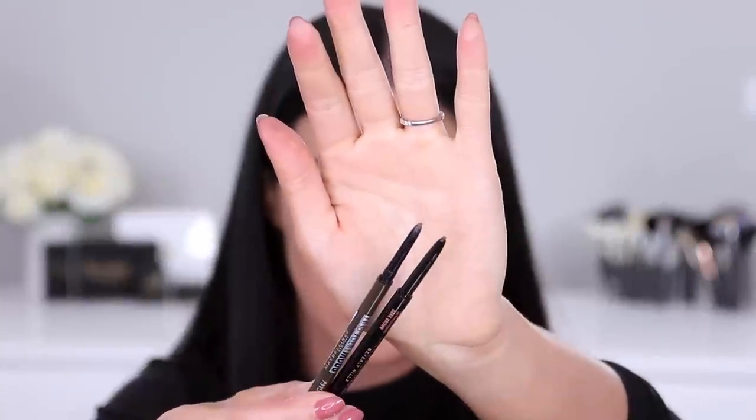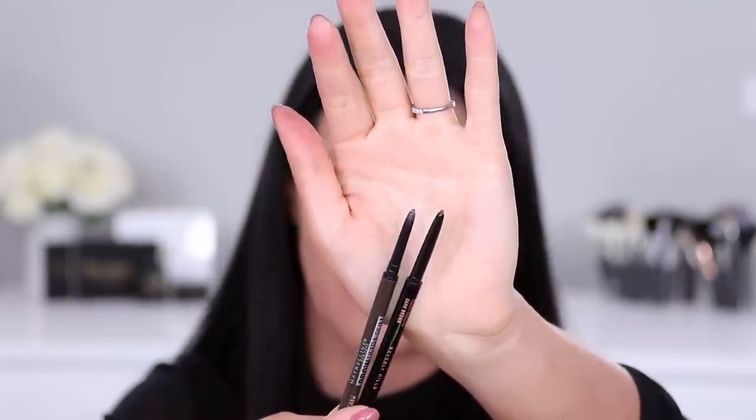Next up, we're going to do brows and then eyes. These two brow pencils — I literally cannot tell the difference between them, even packaging-wise they're pretty much 100% exactly the same. I've got the Anastasia Brow Wiz, which is actually the best-selling brow product at Sephora. And this one by Maybelline — the Maybelline Brow Ultra Slim — is honestly exactly the same. What makes these pencils really special is they've got such tiny, precise little tips, which means you can get a super natural fluffy-looking brow and draw in individual brow strokes. It makes things really, really easy.